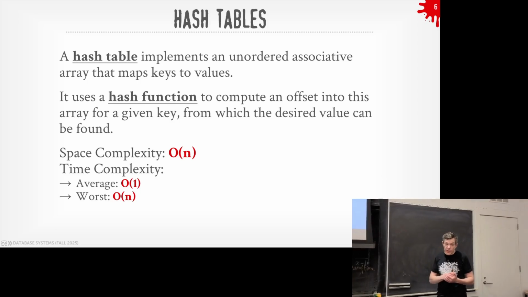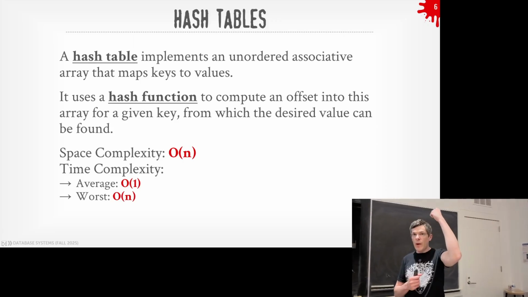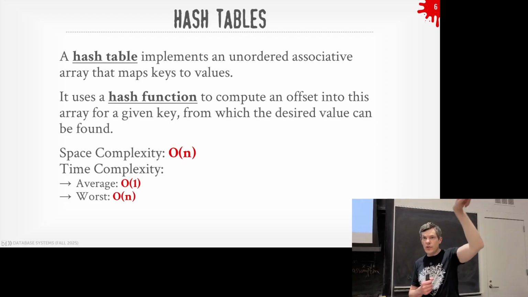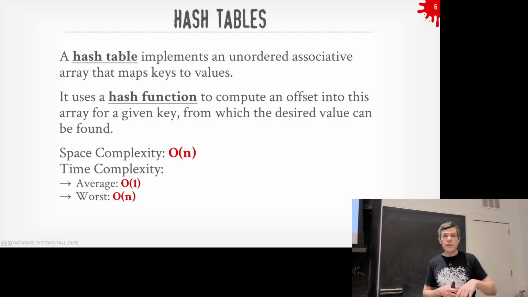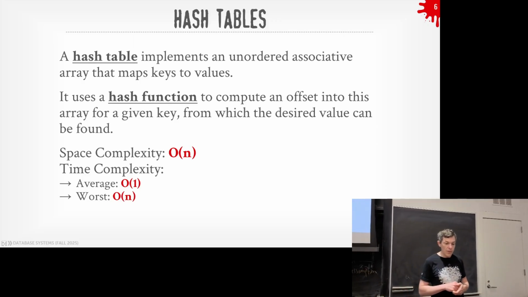For the time complexity, on average, it's going to be O(1), because we're going to assume that we have a way to take our key that we want to find, hash it, and then we jump some offset in our data structure, and lo and behold, there's the data that we're looking for. So average case is O(1). Worst case is O(n), meaning I have to scan all the keys individually one by one to find the thing that I'm looking for, right?